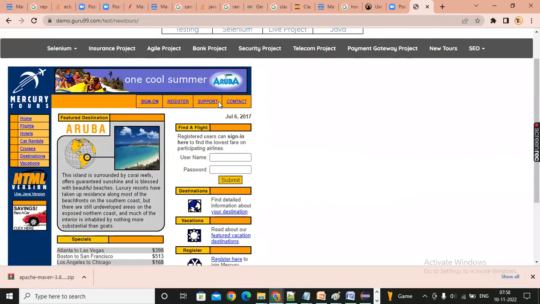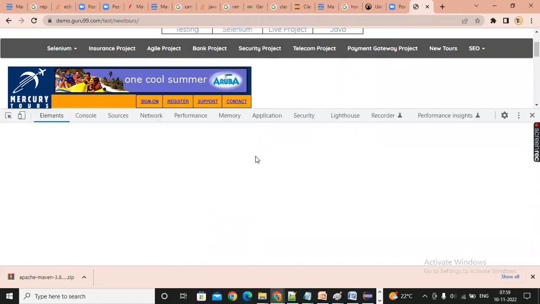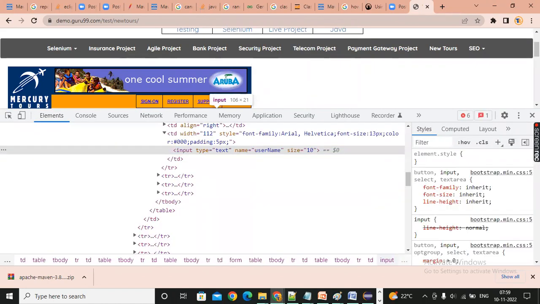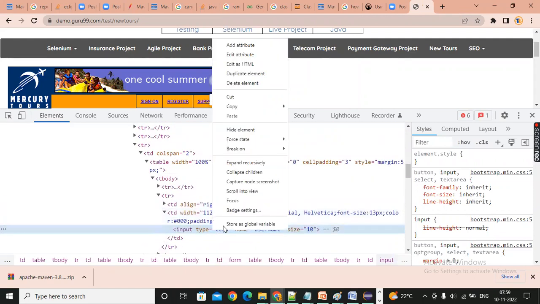Now, okay. So first part is, I'm going to tell you guys how to identify the controls. Next part is how to perform the operation on these controls. Okay, without identifying the control, how will Selenium perform the action on it? No, it cannot perform. So first Selenium needs to identify the control, and then it is going to perform the operation on those controls. Okay. For example, this username is there. Let me right click on it and inspect. You are going to get the HTML. By using this HTML only, we are going to perform. Okay, let me copy the element.